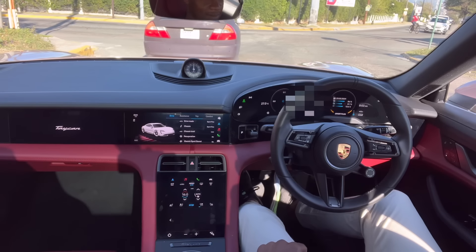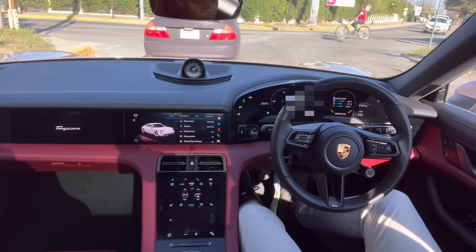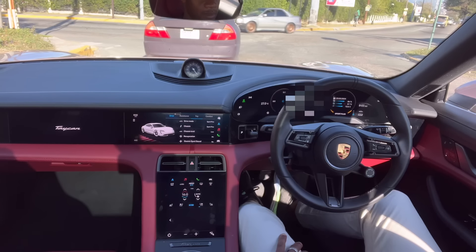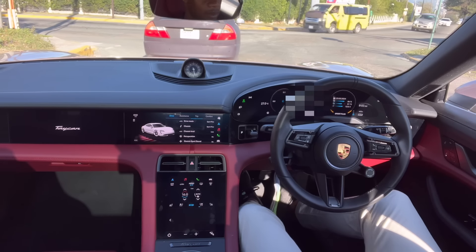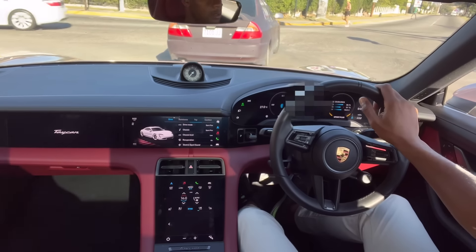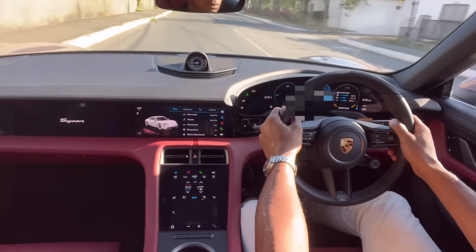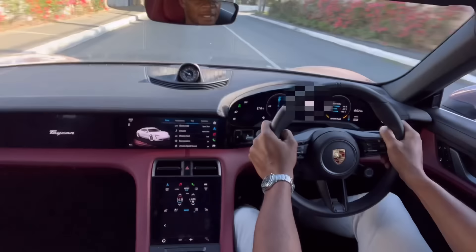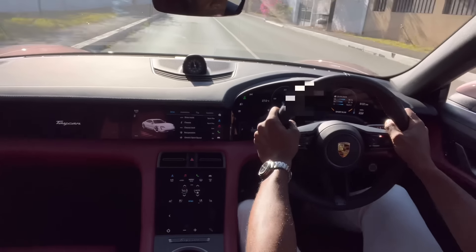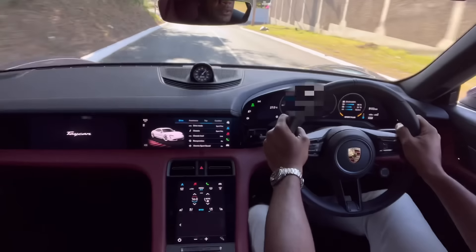I can't see myself driving this every day. I have 86% battery — I got it at 96% yesterday. I was in some traffic, drove home, was in traffic for like an hour, got home, then me and wifey went to a function at Hardy last night and went for dinner. Every time you ask for it, guys, it answers. I feel like a go-kart, man.